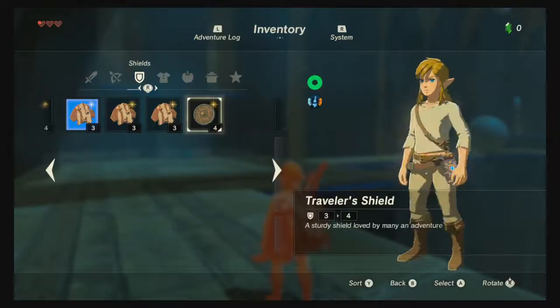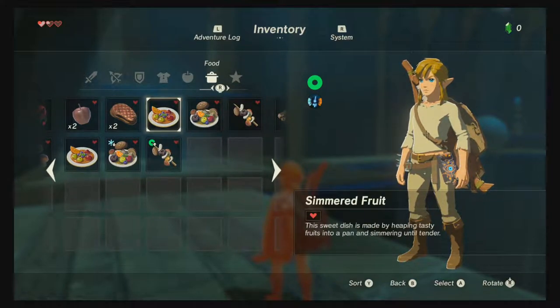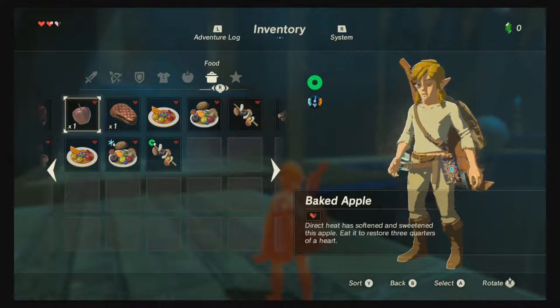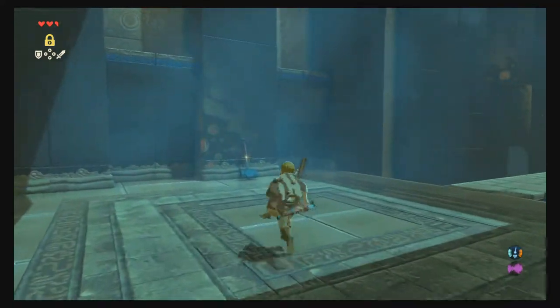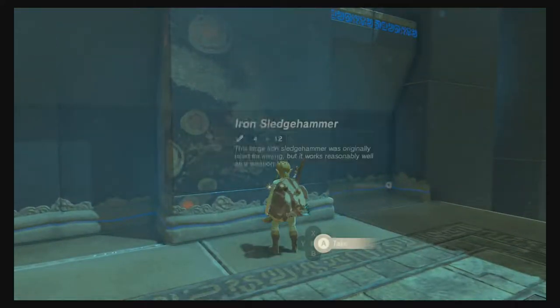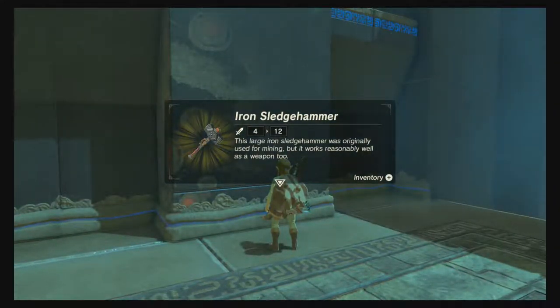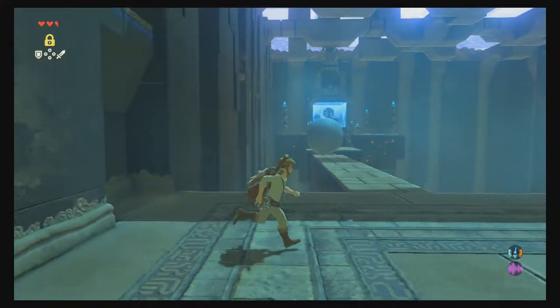Okay. That was bad. Got a steak. And a baked egg. What have we got here? Iron sledgehammer. This large iron sledgehammer was originally used for mining, but it works reasonably well as a weapon too.